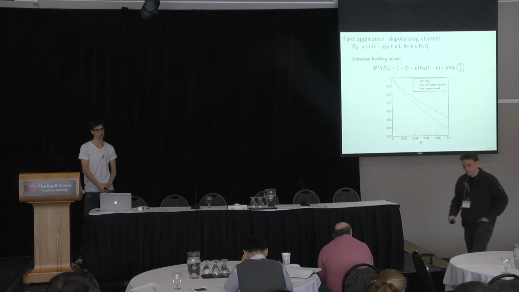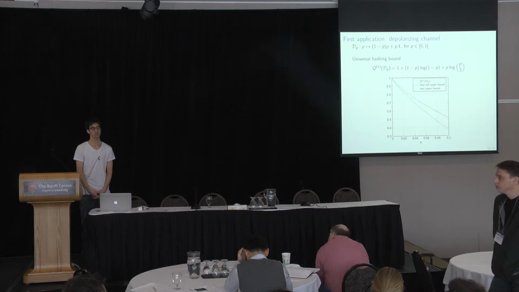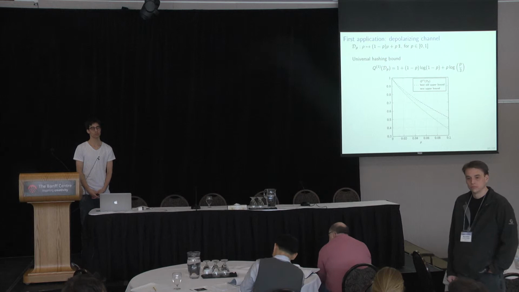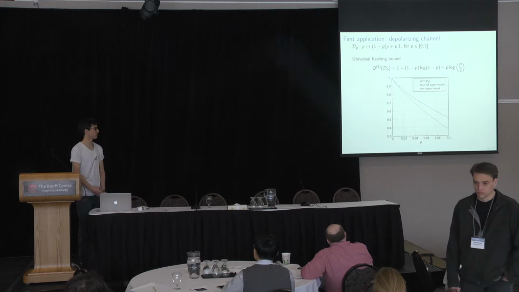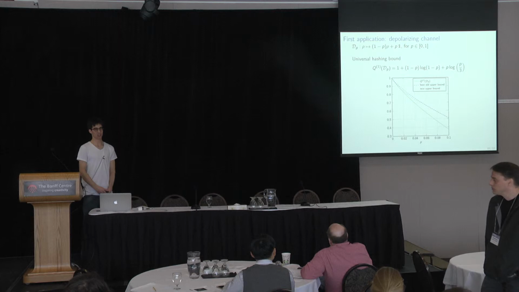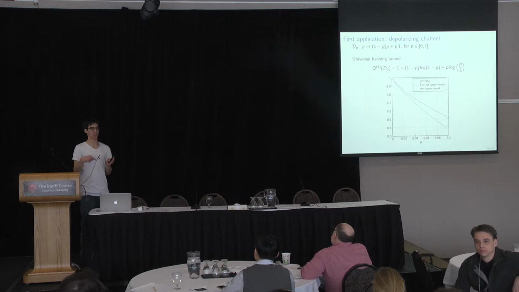I just wanted to ask, how does this concept of being close to a degradable channel behave under tensor product? For example, does your technique show that if a channel is epsilon 1 close to a degradable channel, and the second one is epsilon 2 close to a degradable channel, their tensor product is, do you know? Yes, this is a question I was asked already one or two times. I don't fully understand it. It is indeed likely that if you consider, let's say, two copies of the channel, then this epsilon would decrease. We spent some time to see whether we can prove something like that, for example that the epsilon gets better and better if you consider more copies of the channel. It seems plausible, but we couldn't see a way to prove this.